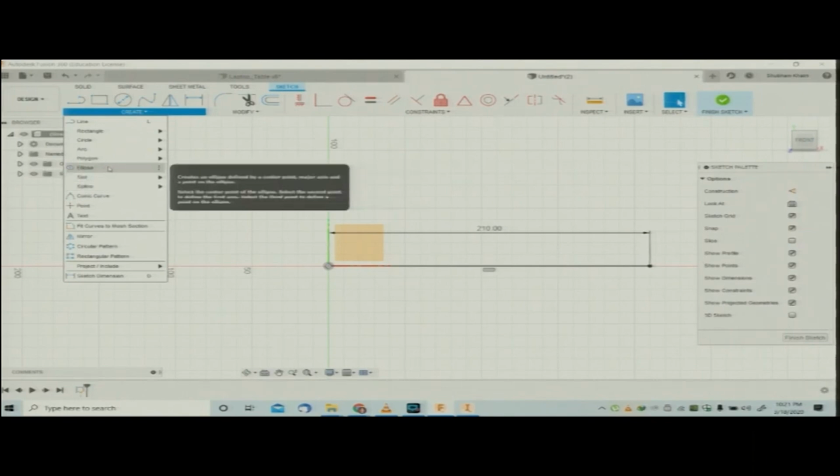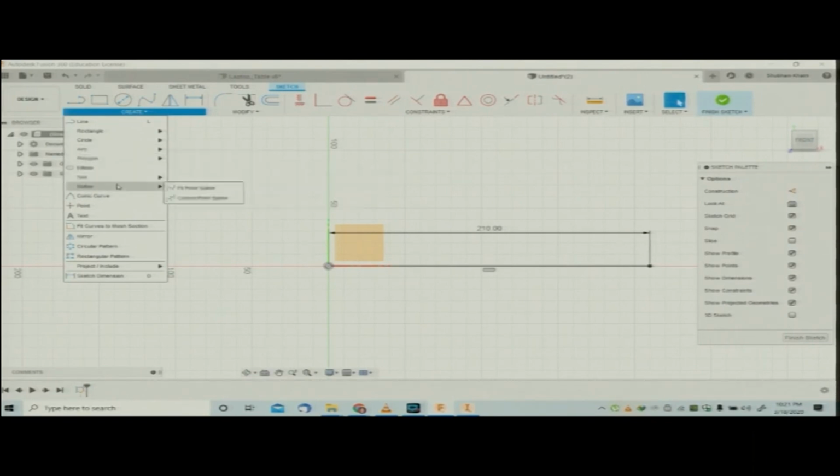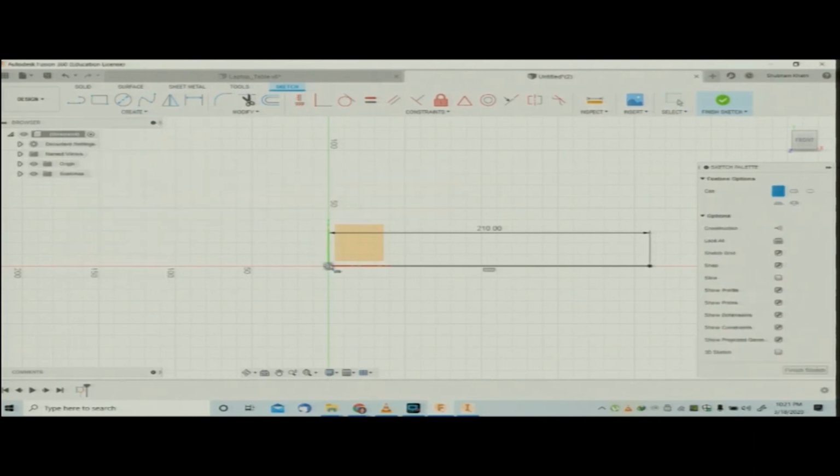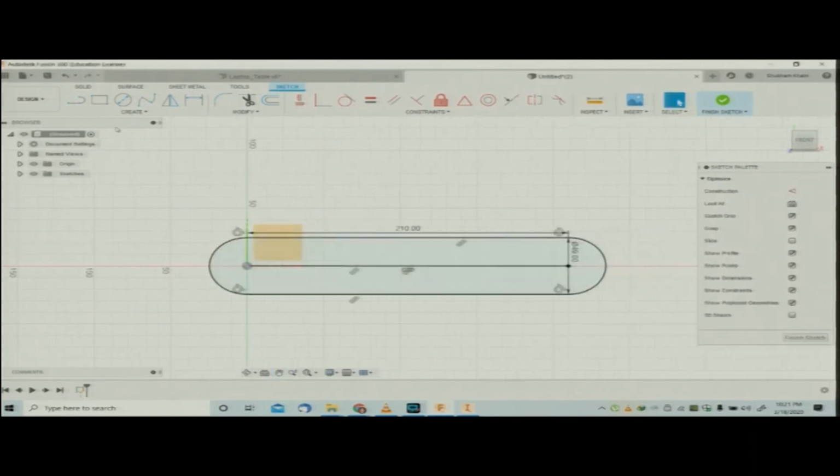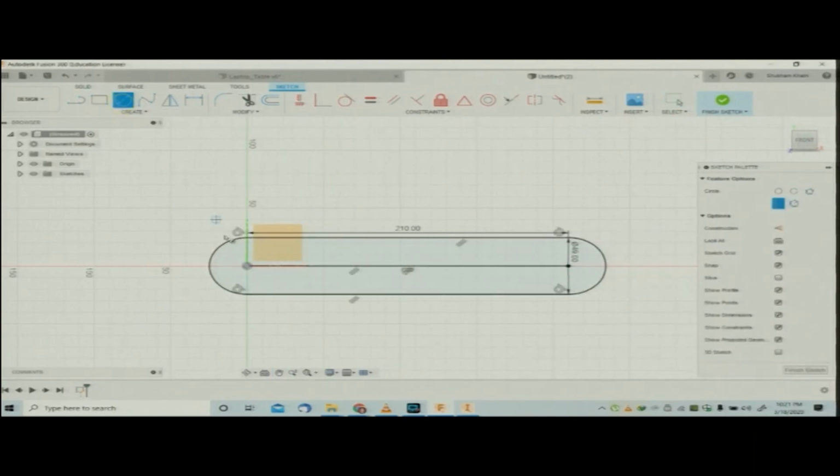I would like to create here a slot, center to center, this center to this center, it will create a slot here. Now I need to provide the width of my slot. I will make it 49. 49 is the dia, that becomes the width of the slot.